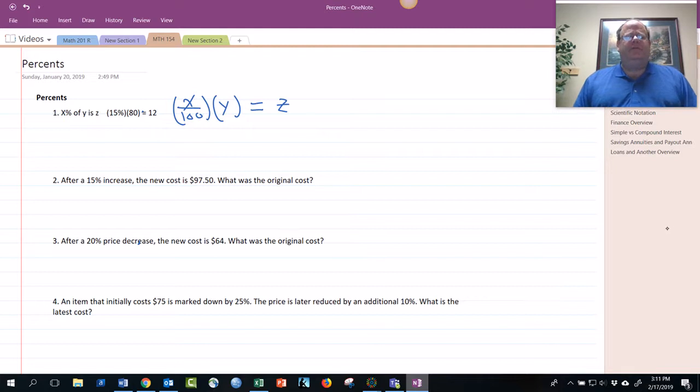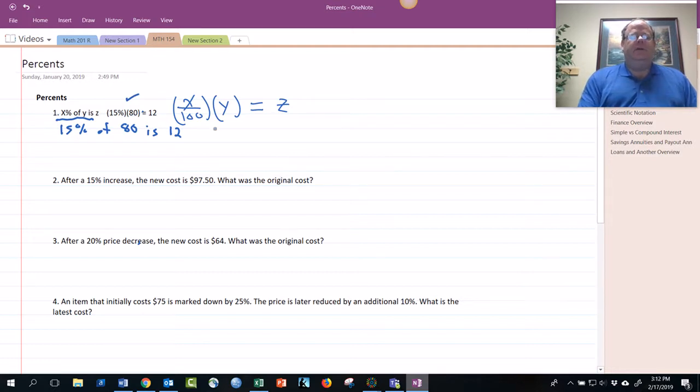All right, so working with percents, something most of us have probably done before. The basic equation is this one right here. The statement in English would be X percent of Y equals Z. If you wrote it as an equation, let's say we were talking about 15% of 80 is 12. So you could write it like this: 15% times 80 equals 12.